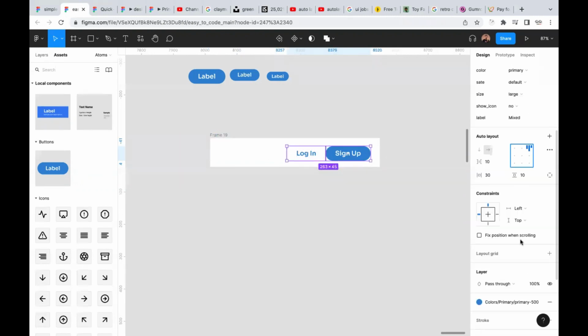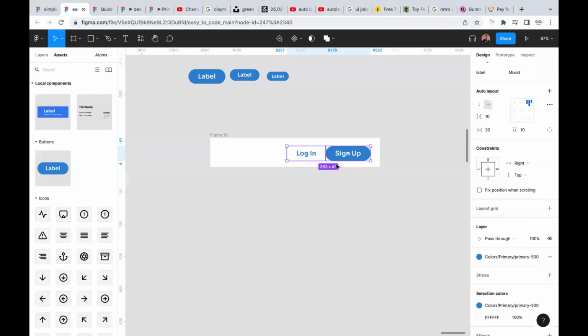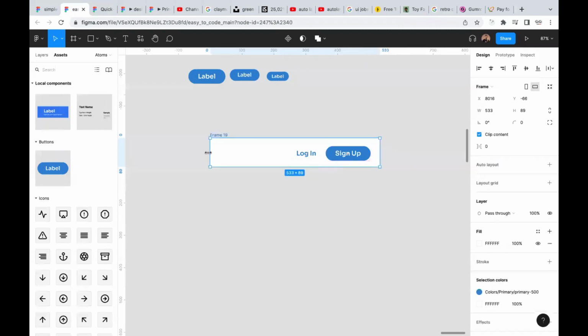But nonetheless, that's just it, right? So you can have several sizes of button in the same project. It depends at what point you choose to use either large button. You can even add extra large. So you can even have extra large, large, medium, small, extra small. It depends on how far you want to go, right?